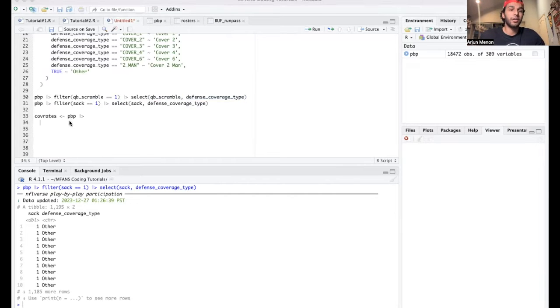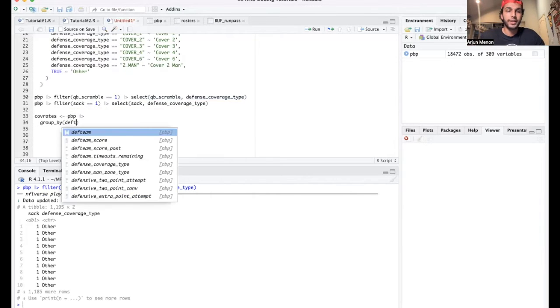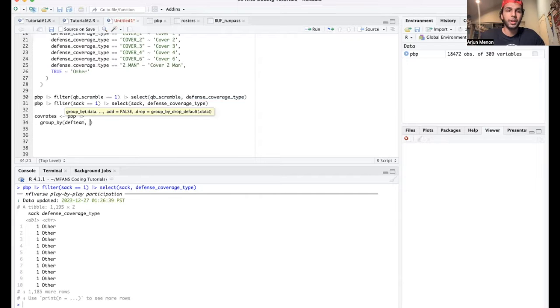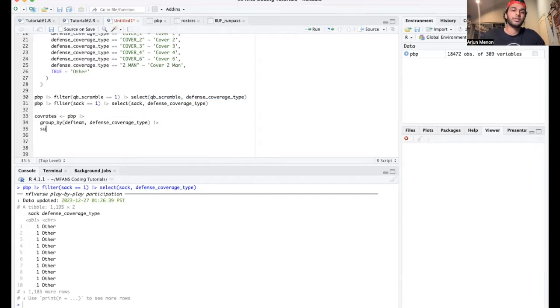Let's get into it. We're going to create a new data frame called coverage, which just stands for coverage rates. We're going to take the data from the play-by-play data frame. We've already filtered to passing plays, so we don't need to do any more filtering. We're going to group by def team, which is the defensive team, and the defensive coverage type. Then we're going to summarize, and we'll say the number of plays that each defense runs with each coverage type is n.